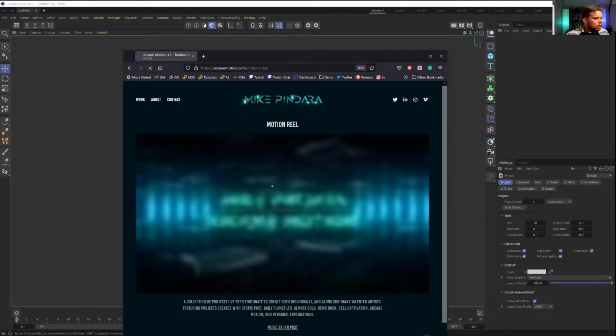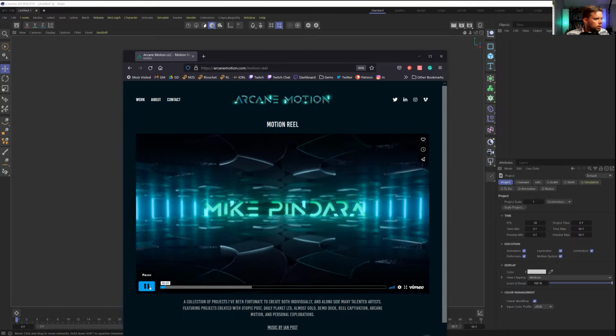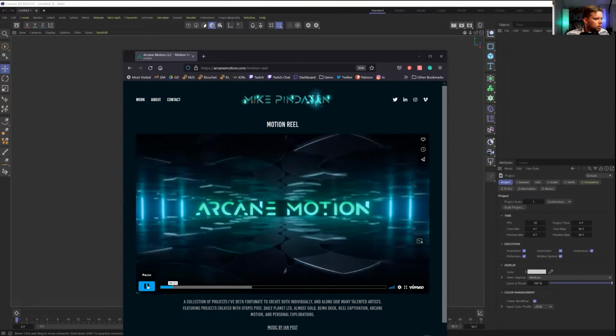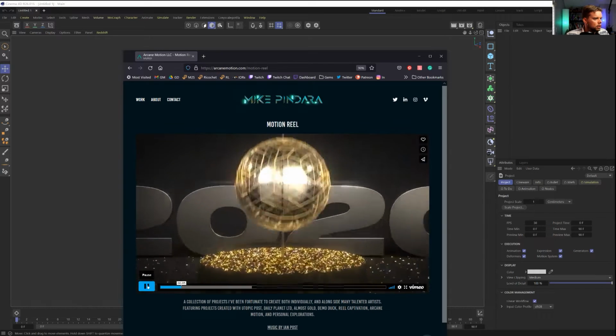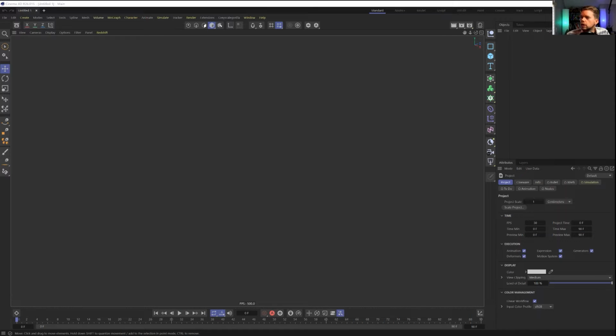Let's see if there's a more complex version that we can break down here, because it might be similar in there. No, different type of animation in the opening of the reel. It's a cool logo though, and I always love teal as a color.